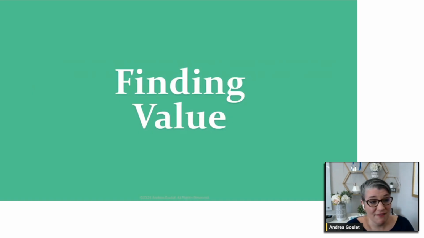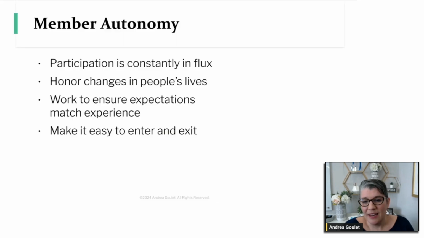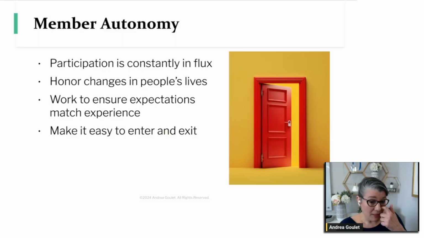Next, we have finding value. And an important thing to remember with communities is member autonomy. If we insist that members are a part, we don't have a community. We have a cult, or we have coercion, right? So autonomy is essential. And that means that participation is constantly in flux.